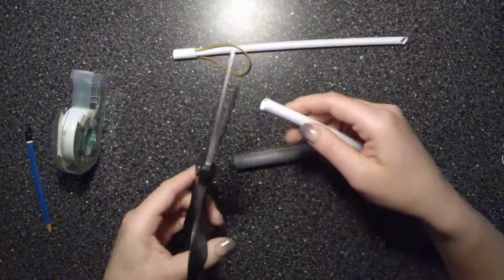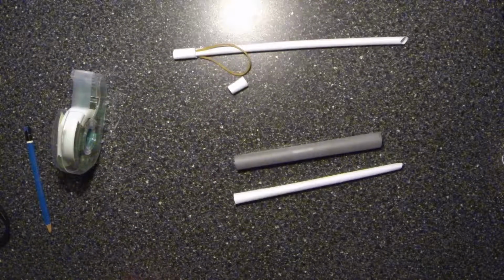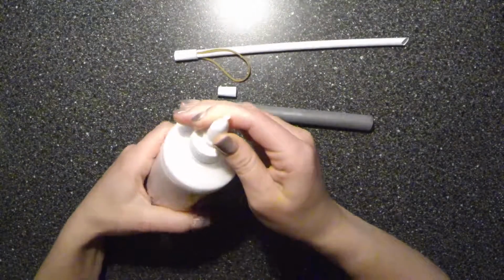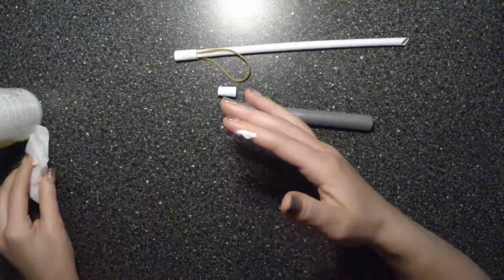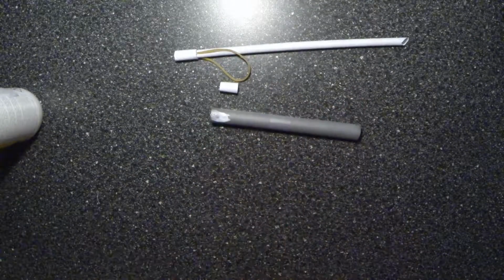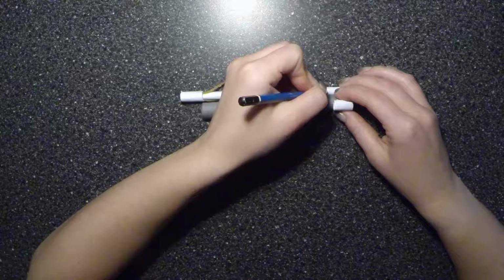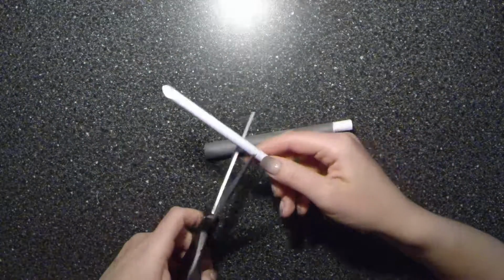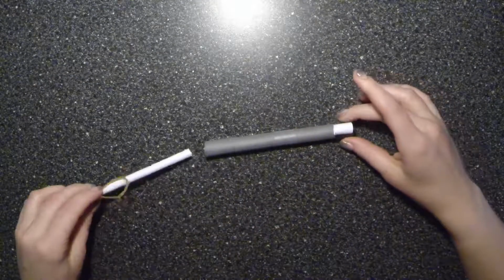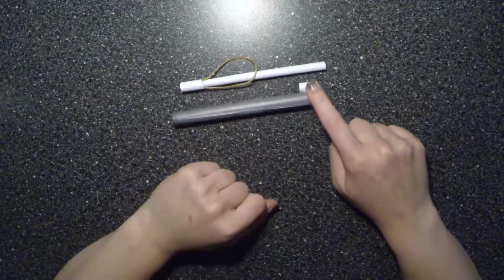So now it's time to make the attachment where you'll put the rubber band, and that will be placed on top of the sleeve. And also it would be nice to just know how a glue bottle works, because then I could just avoid covering myself in glue. That would be nice. Cutting the small cylinder so that we can fit a treat or whatever inside the sleeve. You should, however, not fasten the rubber band right now because the glue needs time to harden, so we'll just wait.